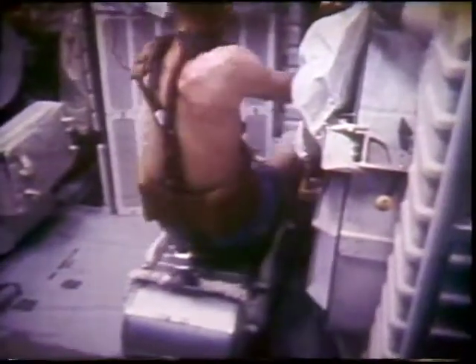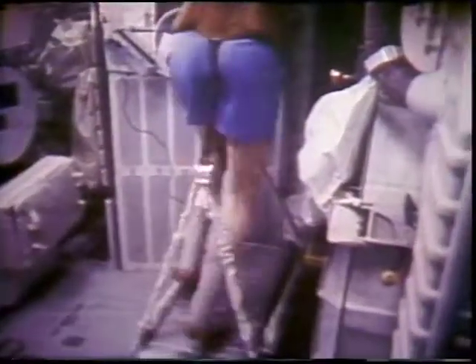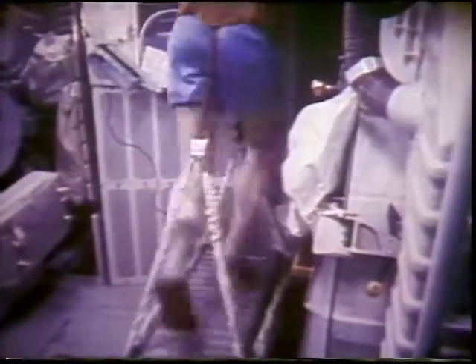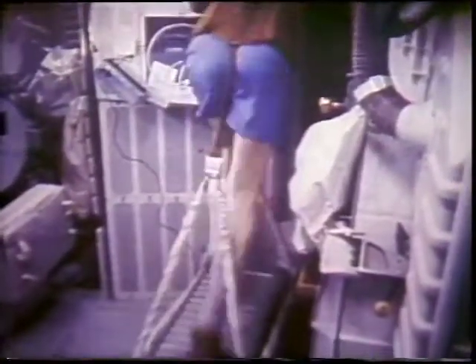One of the devices we liked the most on flight four for improving morale was a treadmill. Exercise works in space just like it does on Earth — it clears your thoughts and makes you ready to charge again. We had a harness that attached the lower torso, and bungee cords applied a force equal to body weight so your legs were seeing the same forces they would see in one G on the surface of the Earth. We also had an electronic device to monitor your heart rate, distance covered, and time running. This was a real morale builder for our flight.